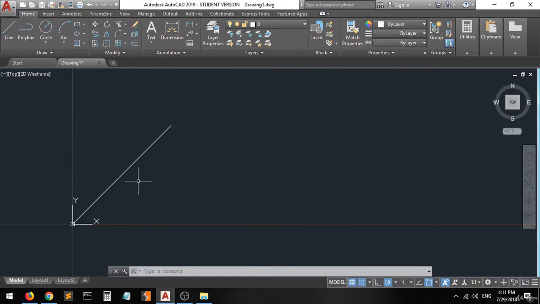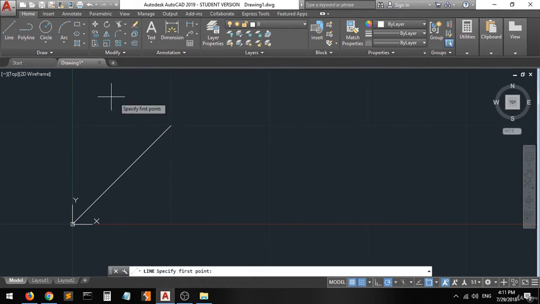And this is how we enter the values in the coordinate system, and we call this type of entry the absolute entry, in which you specify the points according to a base point, which is the origin, the 0 point. But there's another kind of entry which we call the relative coordinate entry.